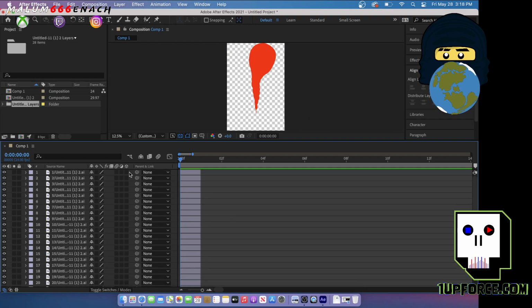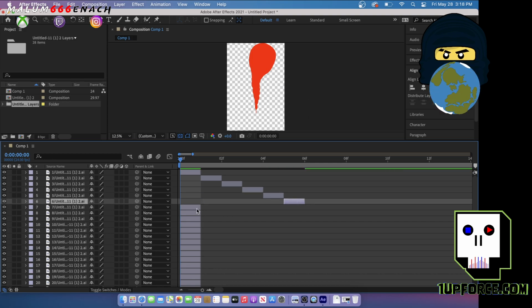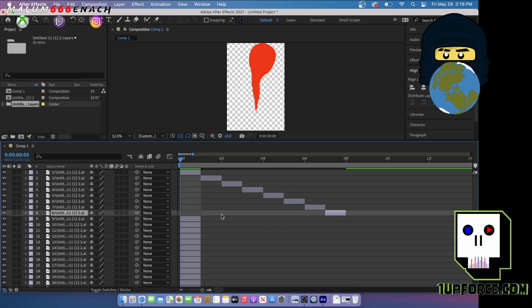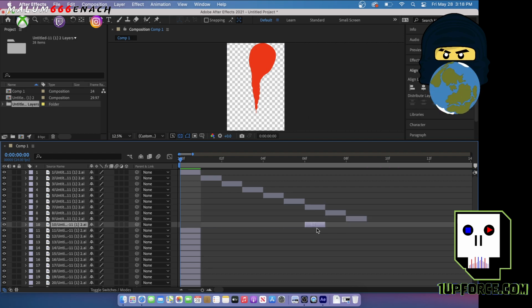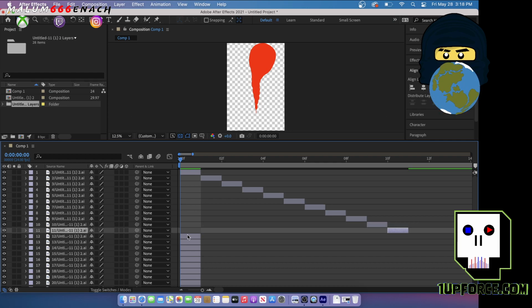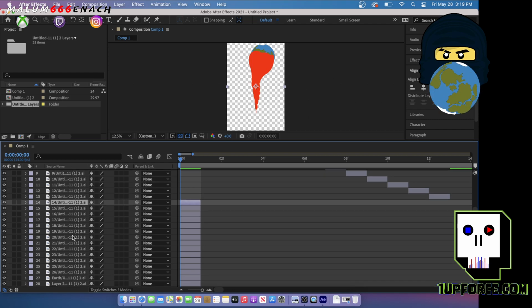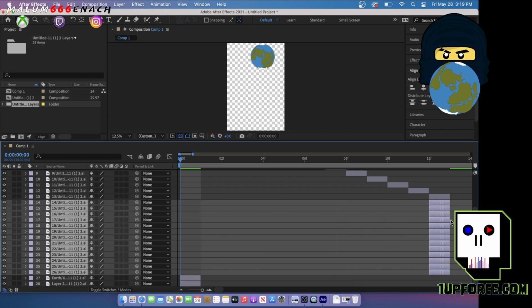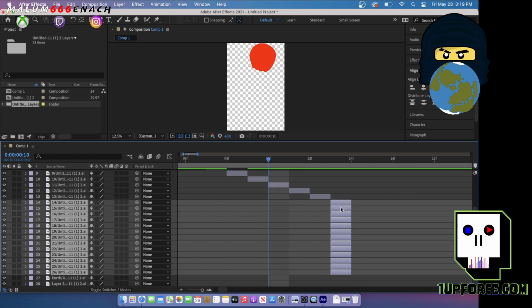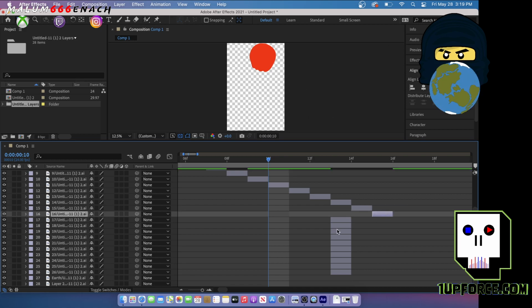So the 1 is going to be first. So what you want to do is just start sending this stuff over right on the edge of each other. Real simple. And you'll start seeing it disappear. What I like to do here is grab all of them. So shift, click, put them all over there so you can move a cursor over there. Click on the outside, and move them over again.